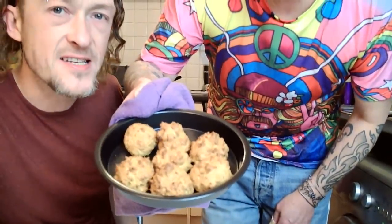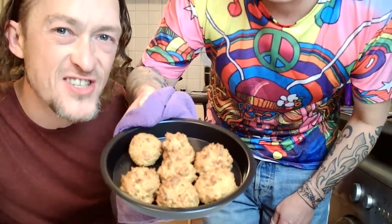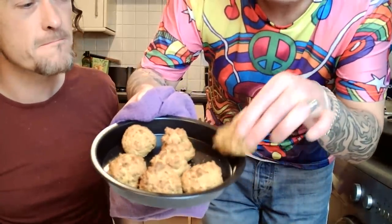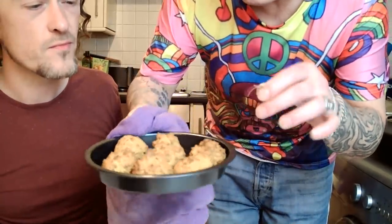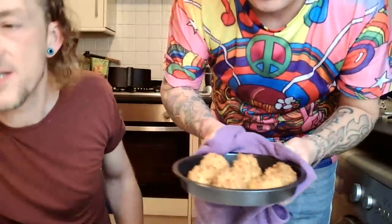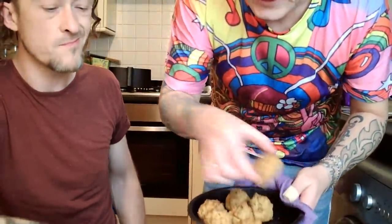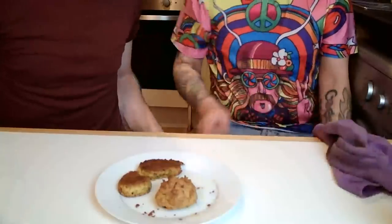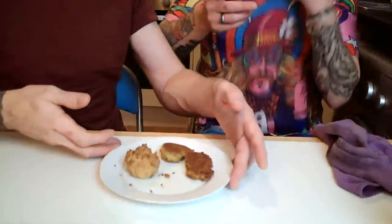There you go. Look what I made, with my very own fingers and hands. Ladies and gentlemen, air fried falafel. I'm impressed. Bring that plate back. Yes, good shout. We'll just take one out and then cut it in half and see what it's like. So I'll pass us the fork.